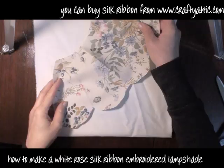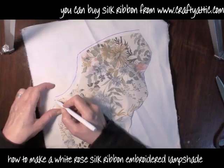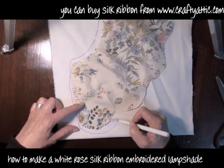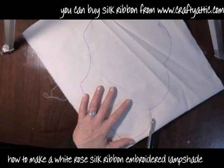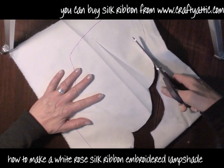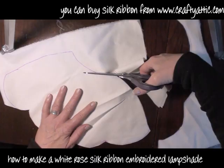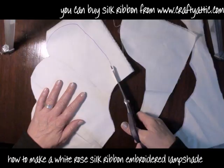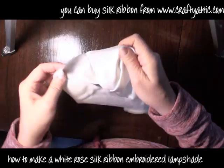So there are all my roses together. I'm going to make a little liner now for the inside, using the same template. I'm going to use the same technique again — just draw around roughly with an air erasable pen. These air erasable pens, as the name suggests, the lines will just disappear in a couple of days and you won't see them. Just drawing around quickly to get my template and then just cut that out very roughly. I've got my two pieces of lining fabric and I'm just going to run a stitch down about 5mm from each side to form a seam.